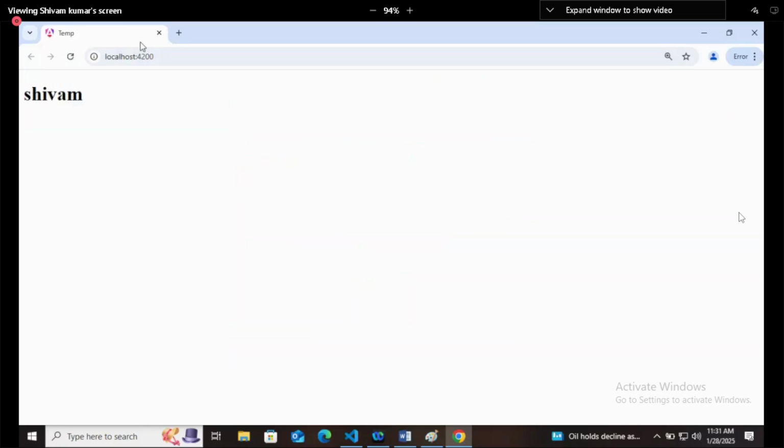And you will see that data has been transformed into all small letters because we have written lowercase there.